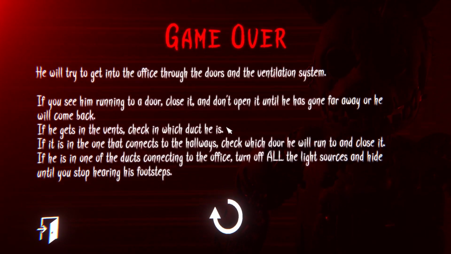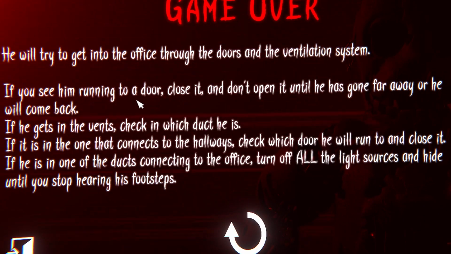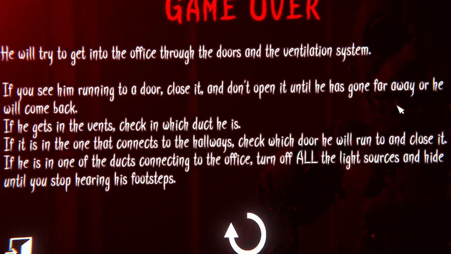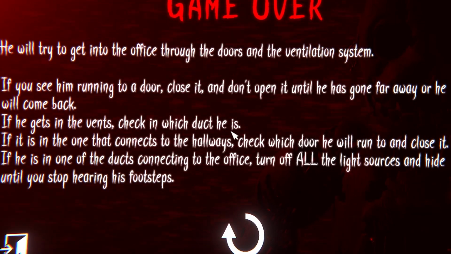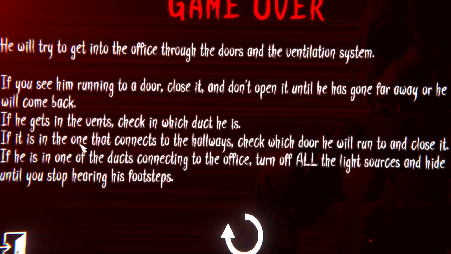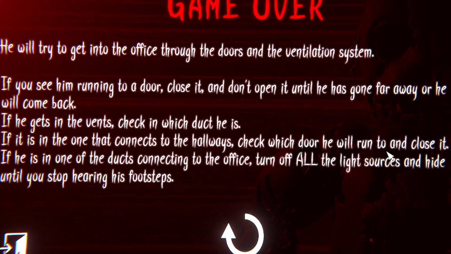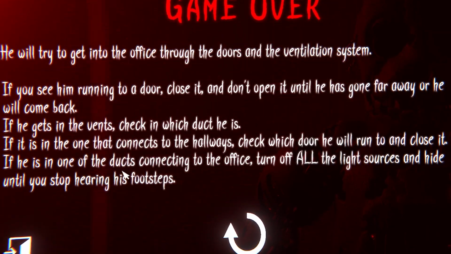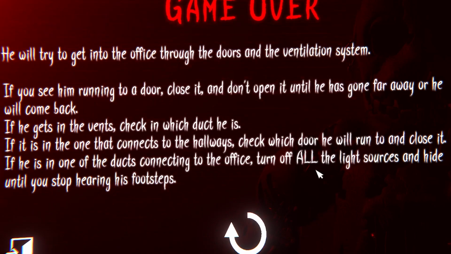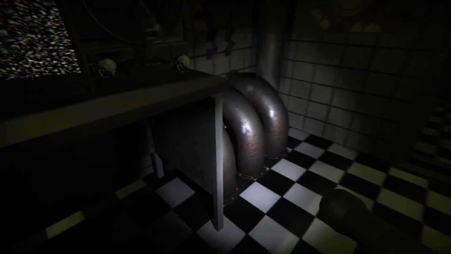That spooked me. He will try to get into the office through the doors and ventilation system. If you see him running to the door, close it and don't open it until he's gone far away, or he'll come back. If he gets in the vents, check in which duct he is in. If it is the one that connects to the hallways, check which door he will run to and close it. If he's in one of the ducts connecting to the office, turn off all the light sources and hide. Oh! That's what the kill switch thing is for. Okay. Got it.